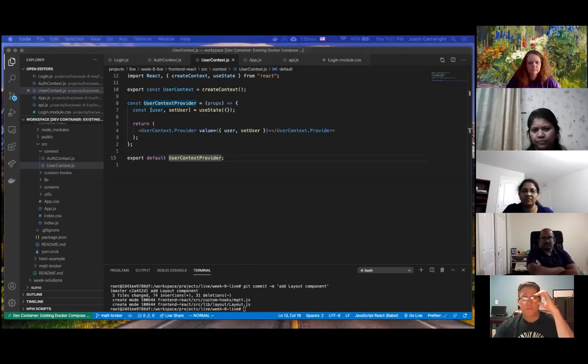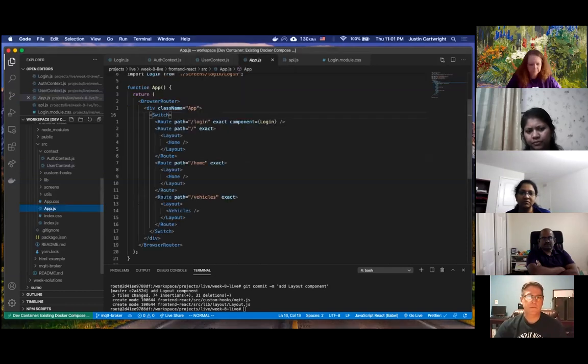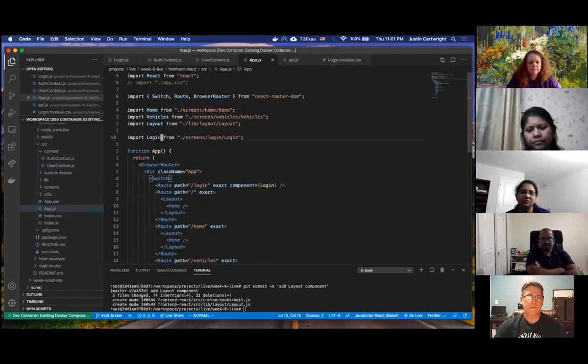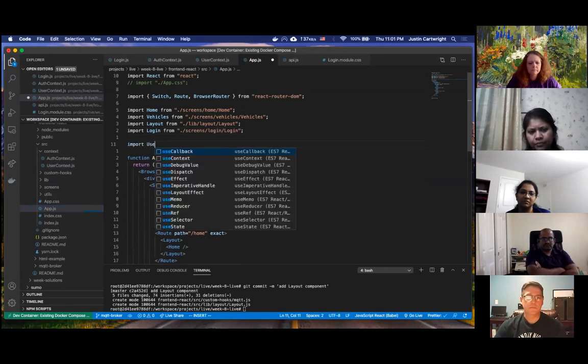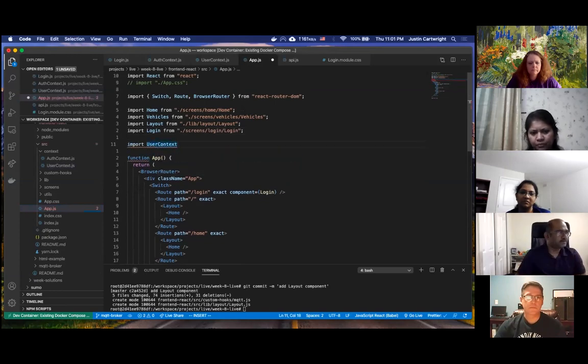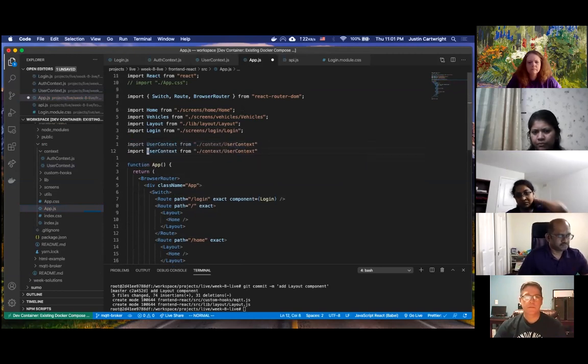All right. And now what we need to do is bring these up into the tree so that we can start providing them. Now, like I mentioned, the auth and the user context are both going to be provided to everything. We also want our auth context.